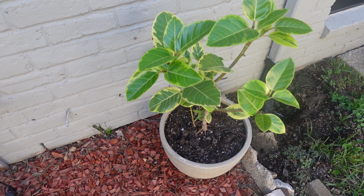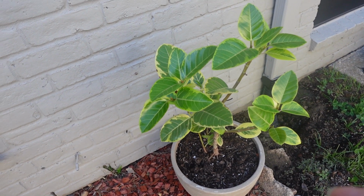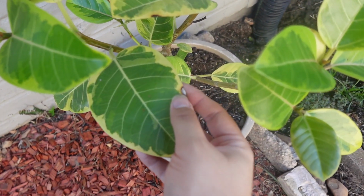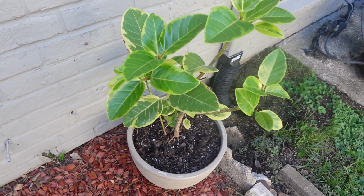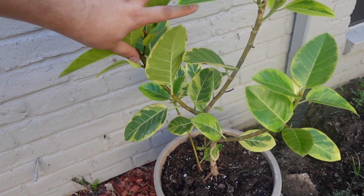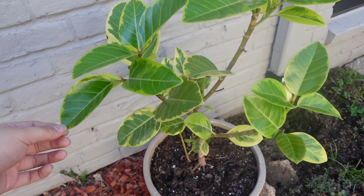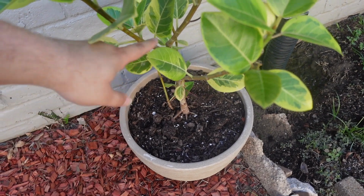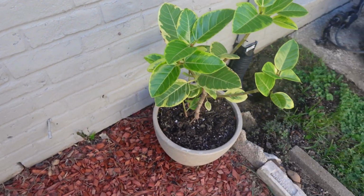Over here outside I have my yellow gem, and she used to have bigger leaves and they were all crispy, kind of like this but worse. So I went ahead and chopped those off and she grew. And I don't know if y'all remember around December when I did my first video, I think she was super small. She wasn't even on this pot. Yep, she's growing.